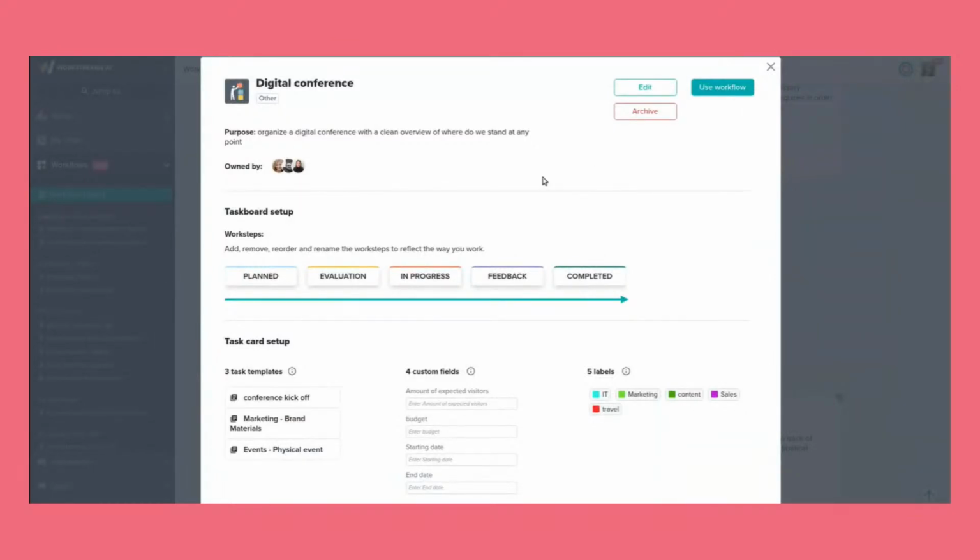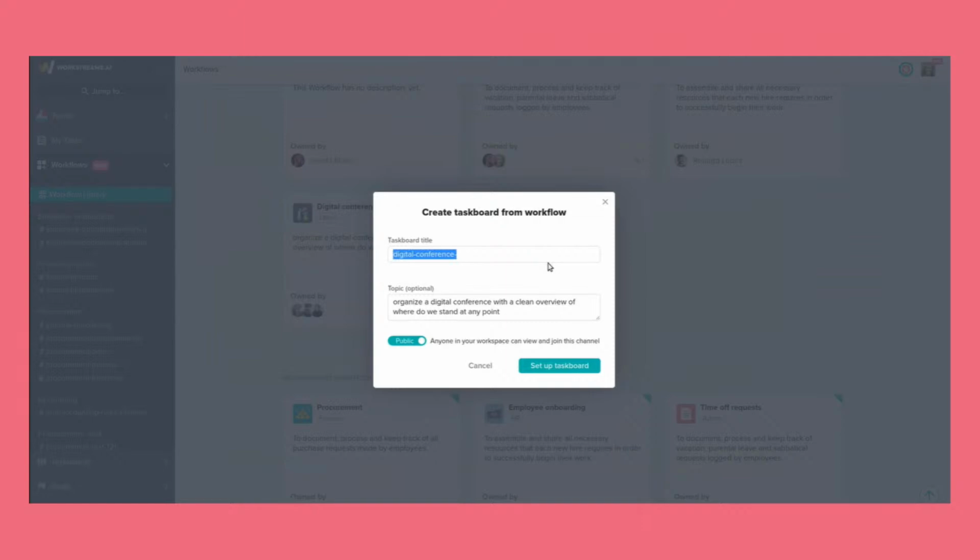So let's imagine that we would like to actually really get one conference in, and we have concrete topics, and we know that this digital conference might be, let's give it a shortcut, digital conference, DC, travel during Corona crisis. And the topic of this conference, our task board might be: organize a digital conference about specific challenges on how to travel during Corona crisis, whether it's possible, and unexpected learnings.